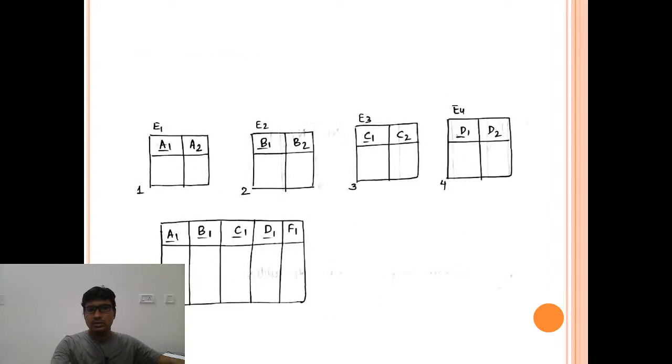Okay, is it clear? So that is what I have discussed here. Are you able to understand? So in E1, E2, E3 and E4, and in the table 5 we will have the 5 attributes. Okay, so this is about the ER diagram. We have discussed enough about the ER diagrams. In the next live session I will start about the relational algebra.